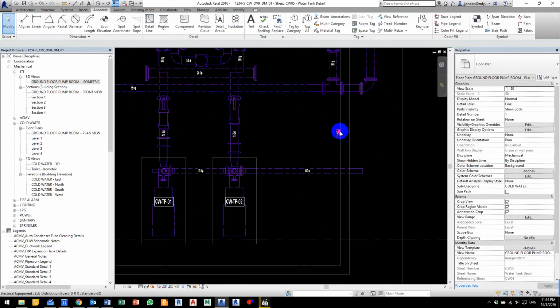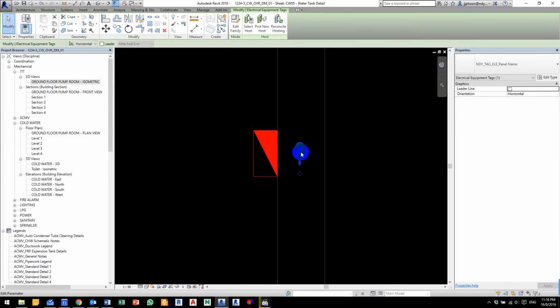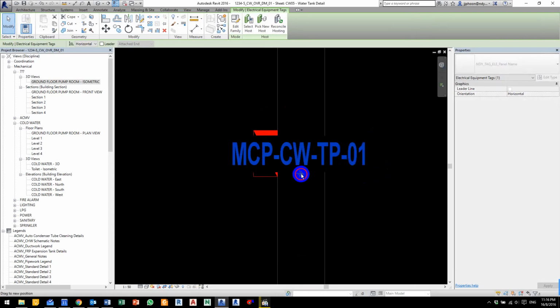And for the panel, I'm going to select the tag, move it away from the panel, and I'm going to name it MCP-CW-TP-01. Just move it away.